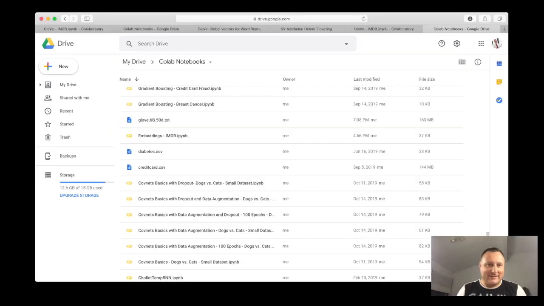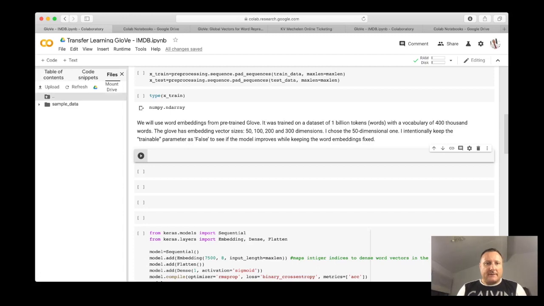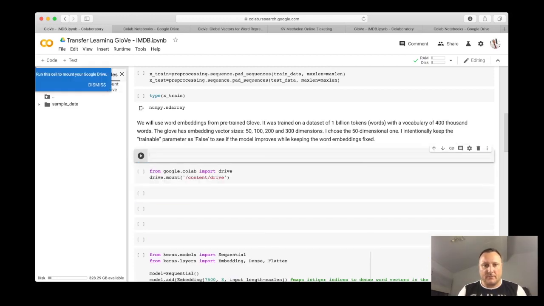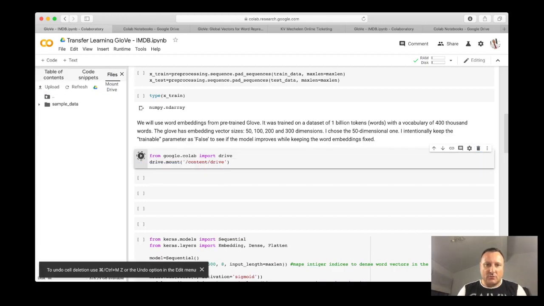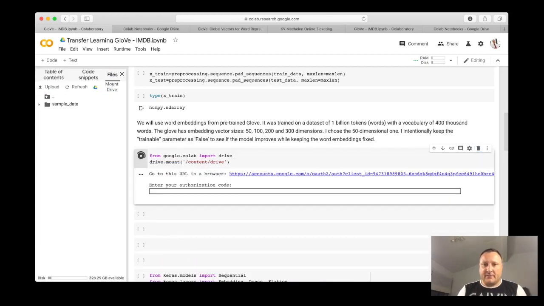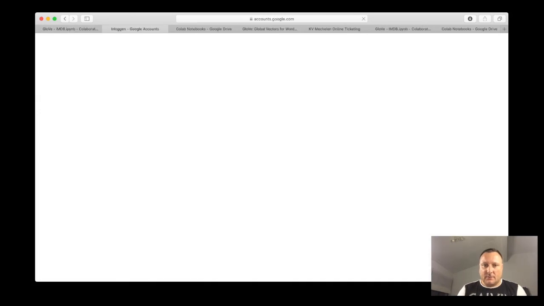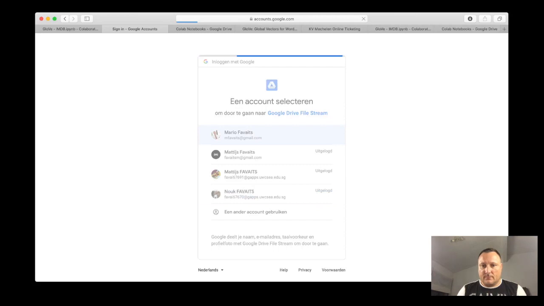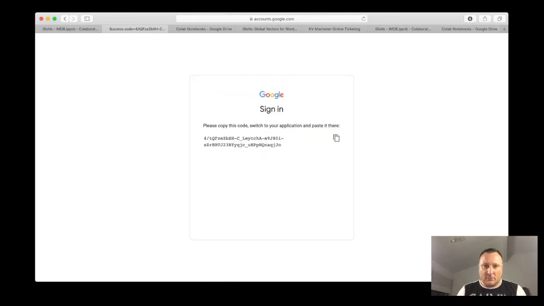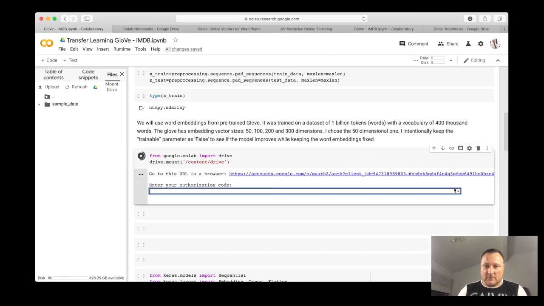All right, so now I can see the file here, and I should be able now to access the file through my Colab interface. But I will have to mount Google Drive, and here you see Mount Drive. If I just click on it, it will immediately paste the code. So let's run or connect Google Drive. I have to first get my code. Here we go. Copy this code. All right. Paste it, and then press enter.